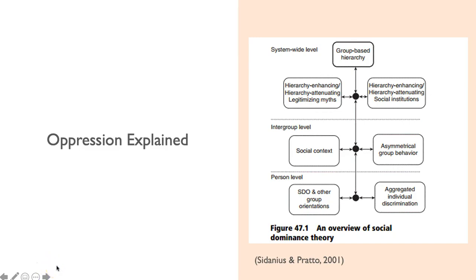So now let's explain oppression and break it down as to why this occurs and how it's allowed to happen. Sidanius and Pratto in 2001 created a theory called social dominance theory. What social dominance theory suggests is that group-based hierarchies are inevitable. Group-based hierarchies, you can think of these as hierarchies based on race, hierarchies based on gender, or just arbitrary hierarchies, right? Sidanius and Pratto suggest that these kinds of hierarchies are inevitable, and our society then maintains these hierarchies at a system-wide level, but they are also maintained at an intergroup level, meaning person to person, and also on the individual level. So in society, on the system level, and individually, person to person.